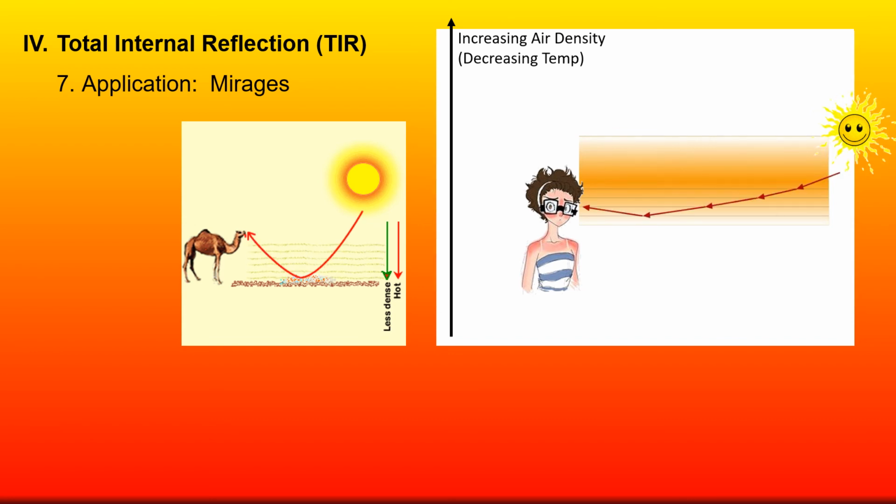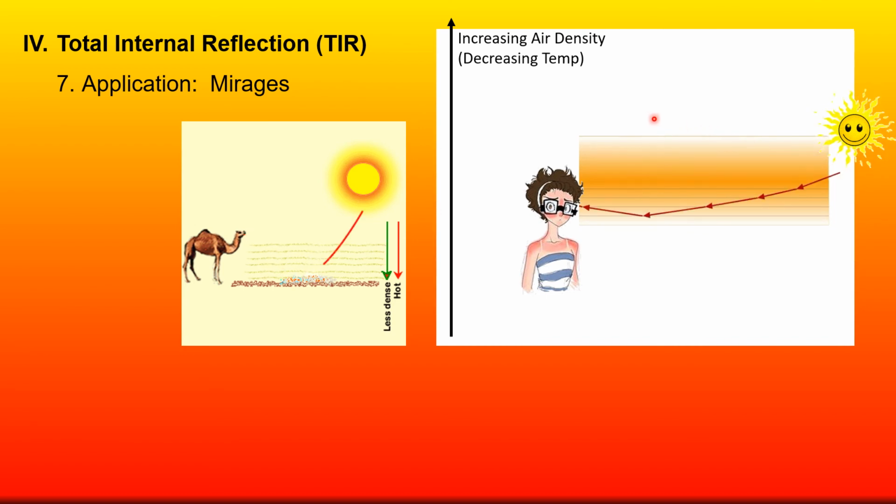Light reflected from the sky, as you can see here, gets refracted away from the normal as it travels downward towards the ground. So this illustration nicely shows this. If you take a look here, you can see these density planes, these layers of air of different densities, with air density increasing as you go up. Basically that provides one of the preconditions for total internal reflection, right? So we get light traveling from a higher density to a lower density so that it gets refracted away from the normal. As the light from the sun travels downwards towards the ground, the refraction is so great near the ground that total internal reflection occurs.